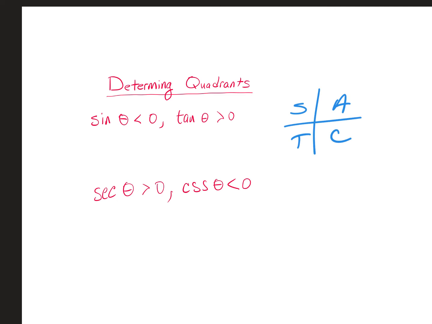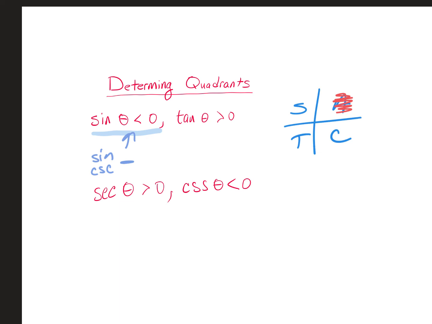Look at these two statements independently. The first thing I'm going to look at right here, what does this say? Sine of theta is less than 0. What does it mean if something is less than 0? It's negative, okay? So this means that sine and cosecant are negative. So go over to our all students take calculus. I want to cross off the places that don't work. So in the first quadrant, are sine and cosecant negative? No, so it can't be in that quadrant.